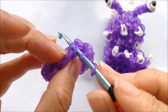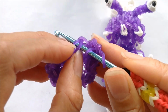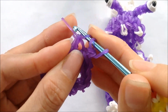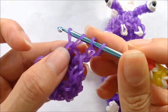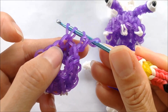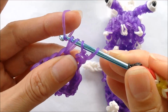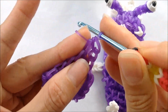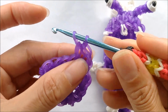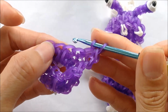next loop. Like that, getting the 2 bands onto a hook, grabbing our single band for our set, pulling the loops off of our hook and onto that single band, leaving 4 loops on a hook. And our last band for this set, pulling all 8 loops off of our hook and onto the single band. So we're left with 2 loops, and just repeat the pattern for every other loop.